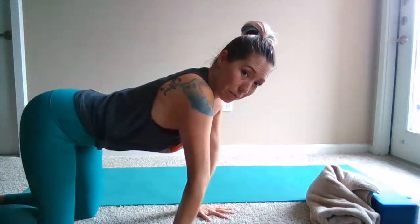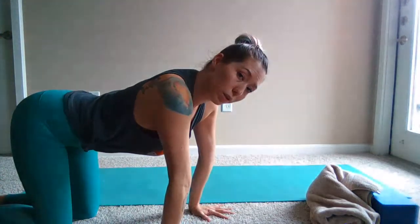So over time, you're just putting pressure in your joints and you're not strengthening anything around the joint. What we want to do is have that little bit of a bend. Straighten the arms, but don't lock the arms. And this way, you're using the muscles around the joint to hold everything strong and steady. You're not locking joints. Yeah, so that's what the knees do.